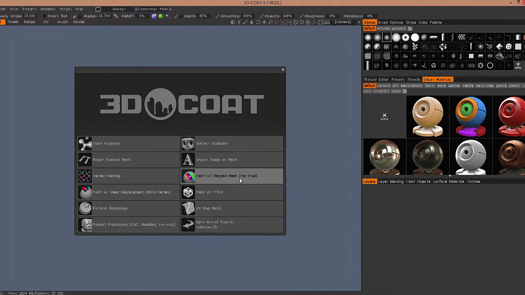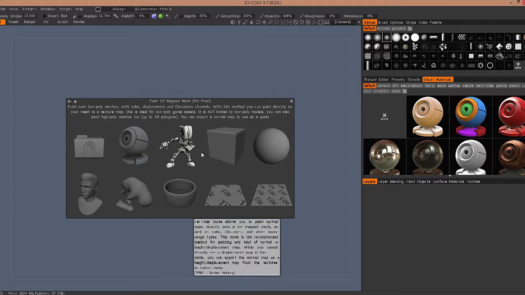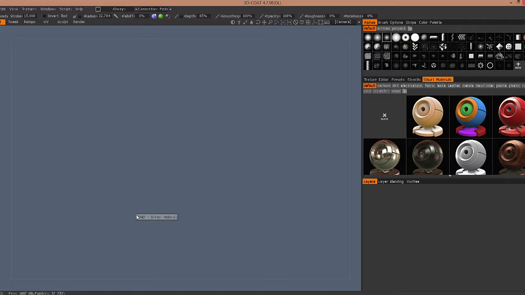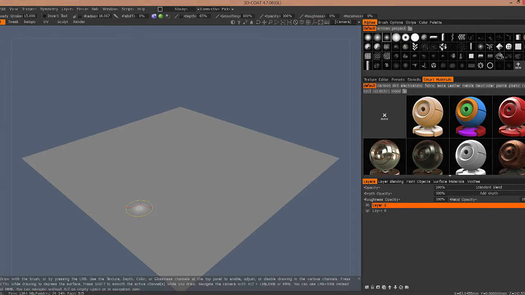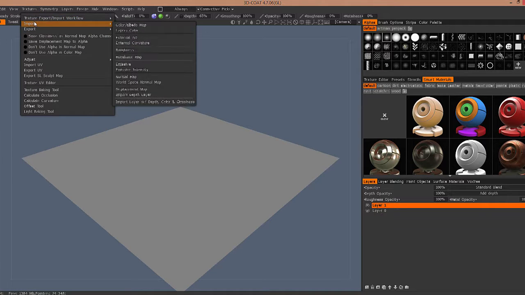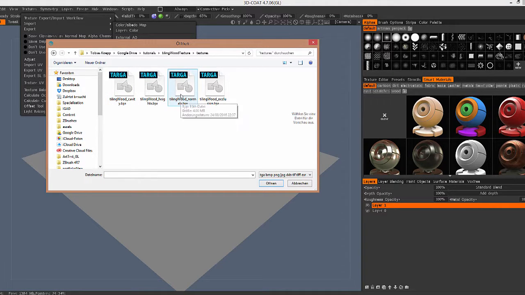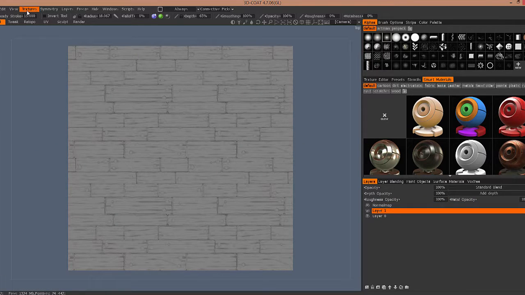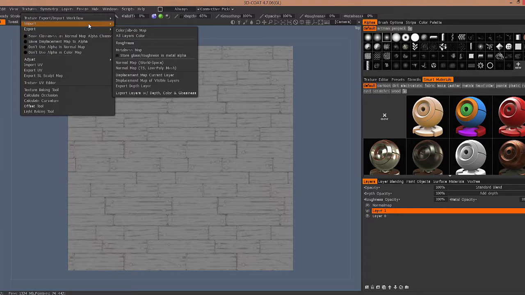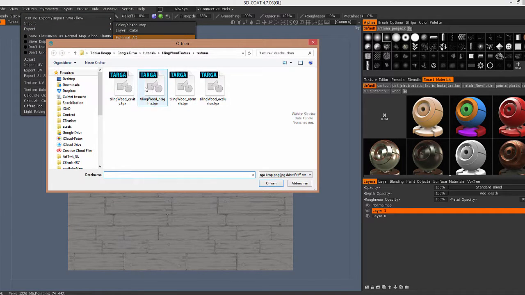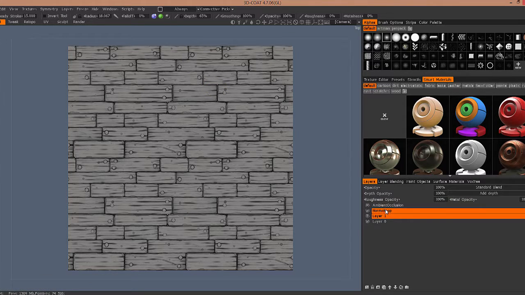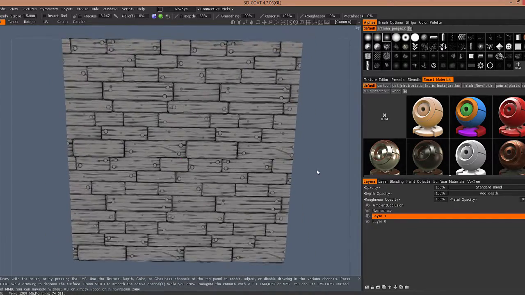Now that we have all maps baked out, we can start setting up our 3D Coat scene, and we're going to import the painted floor we've already exported before and go for a 1K map this time. Now all we have to do is import some of the textures already, so we can import the normal map and invert the green channel. And next we're going to import the ambient occlusion map that we have baked from XNormal. So we have a good base to start from in 3D Coat.